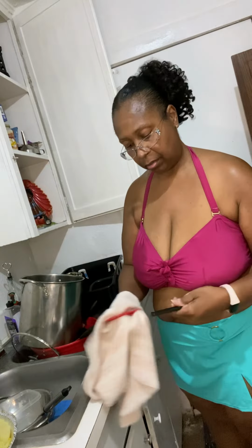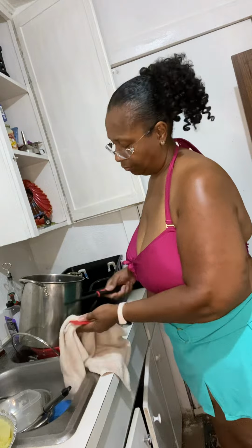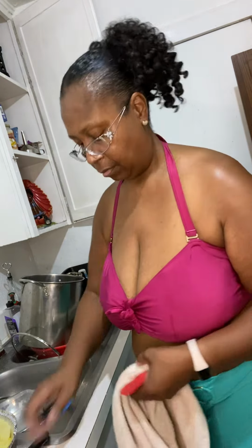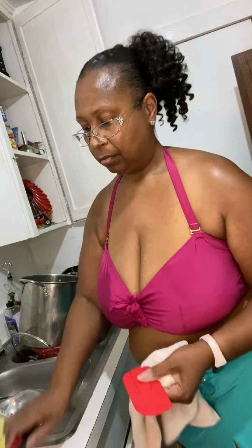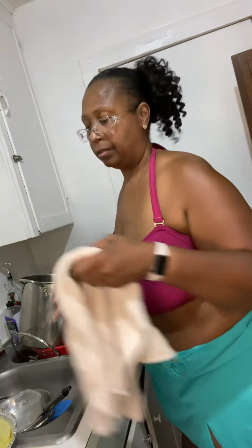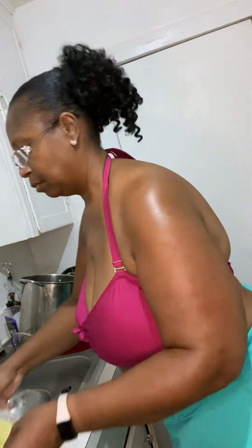So, and with these, because they cheap, you gotta open them up. The water will sit in there. Some more water. So we're gonna sit this right here and I can start working on this.